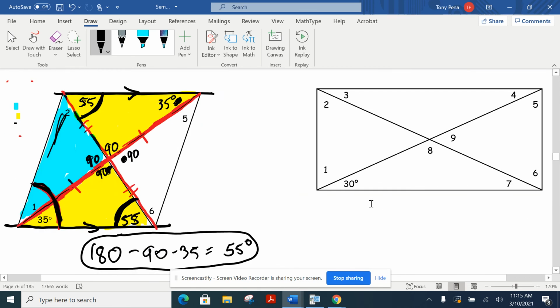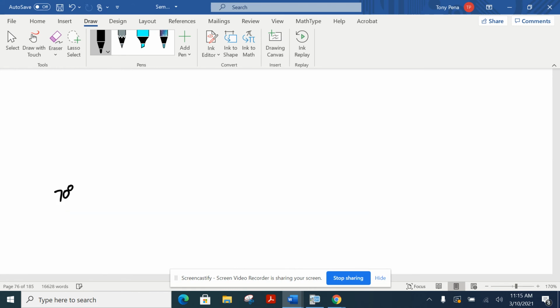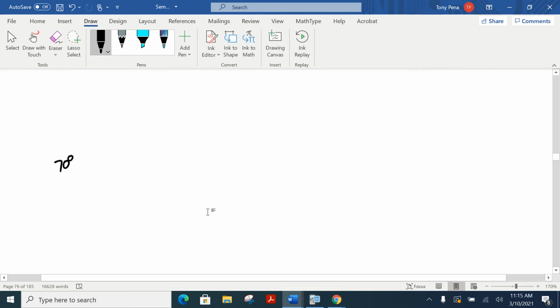So if this is 35, then this full angle right here, wouldn't that full angle have had to have been 70 degrees? Now it just disappeared on me, Mr. Kubitz. You see that? Yeah, and that's still there. See, all you late people, I was having a hard time myself.